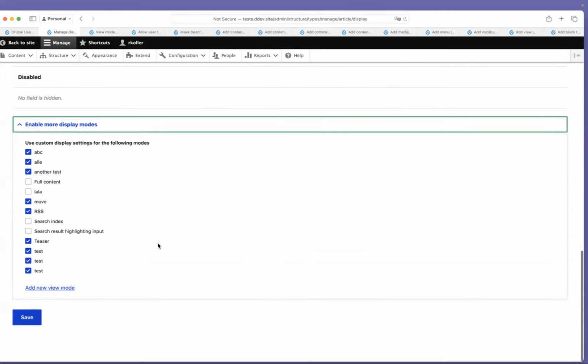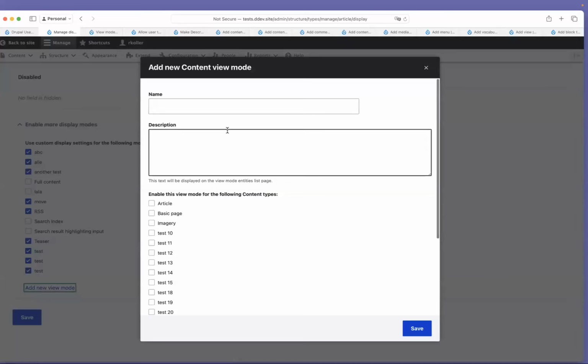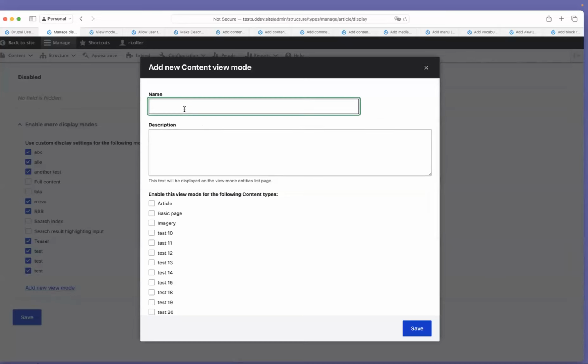No. Where should that link be? Add new view mode. That you mean, okay. And I guess before, or these related issues, that was a normal link going to the main page, and I always thought that was rather cumbersome. I like having this modal pop up, which I guess is the point of the new issue.